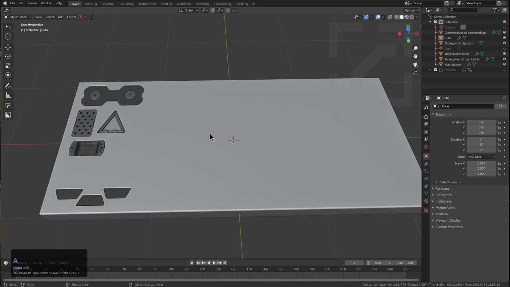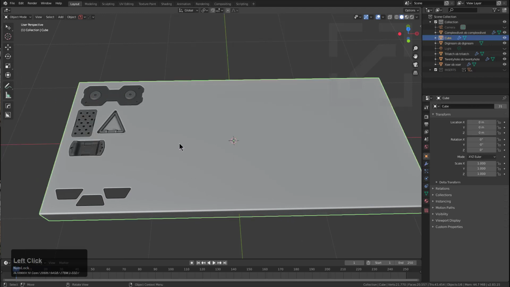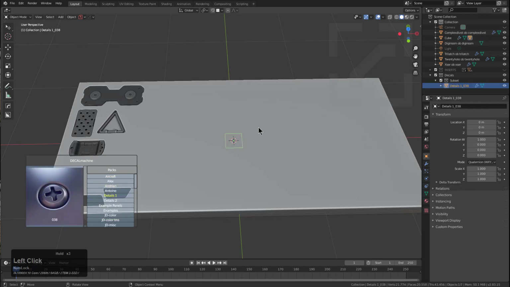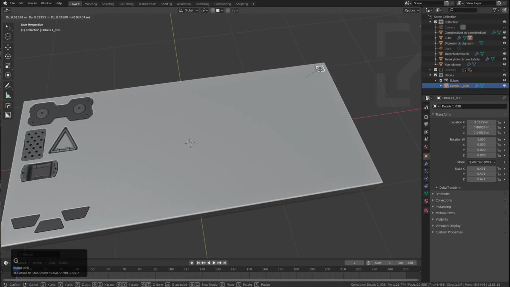So if we press F, or actually, that was D. If we press F, we can also bring up DecalMachine by clicking on the KitOps panel. And KitOps is good for placing in Boolean-based objects, but DecalMachine, it knows what it's good at. It's decals, and it's the best at them.